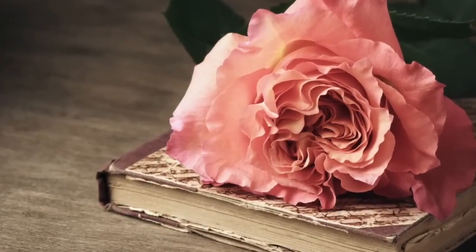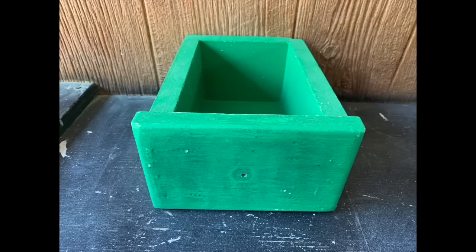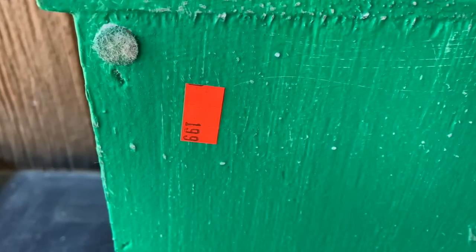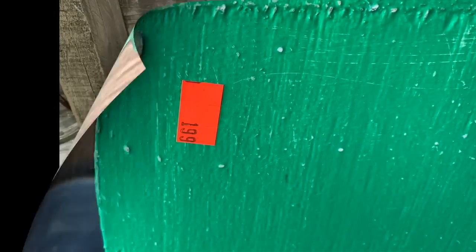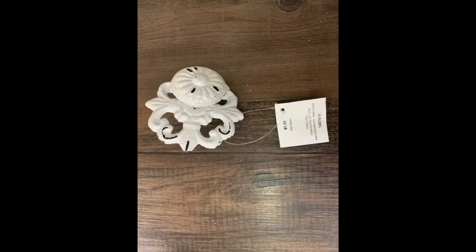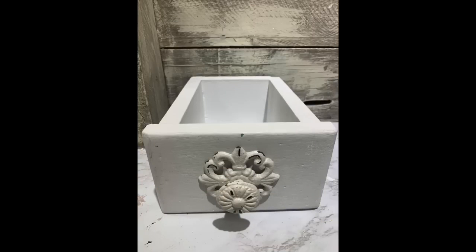Okay, the first thing I'm going to show you is this wood drawer that I got at Goodwill. I got it for $1.99, and I got it on Red Sticker Day, so I got it for $1. I think this is handmade. It was solid wood, so I just went over it with a couple of coats of white linen chalk paint. I'm not going to distress it, but then I'm going to add a piece of hardware that I purchased at Hobby Lobby on half price day. The little knob was only $3.